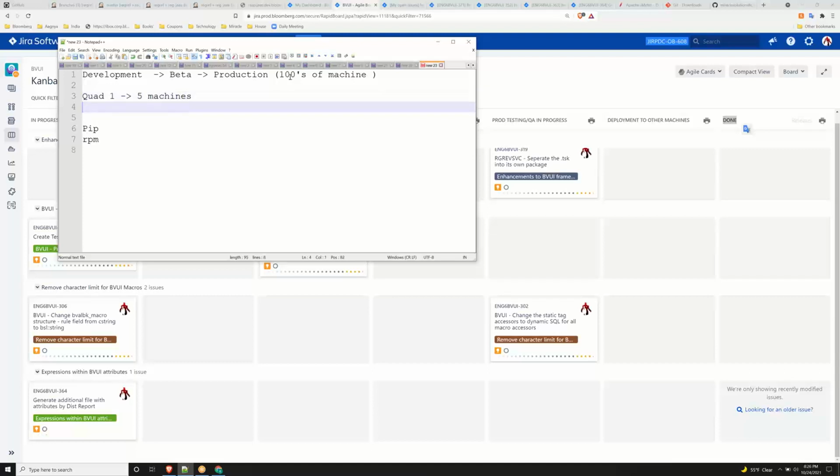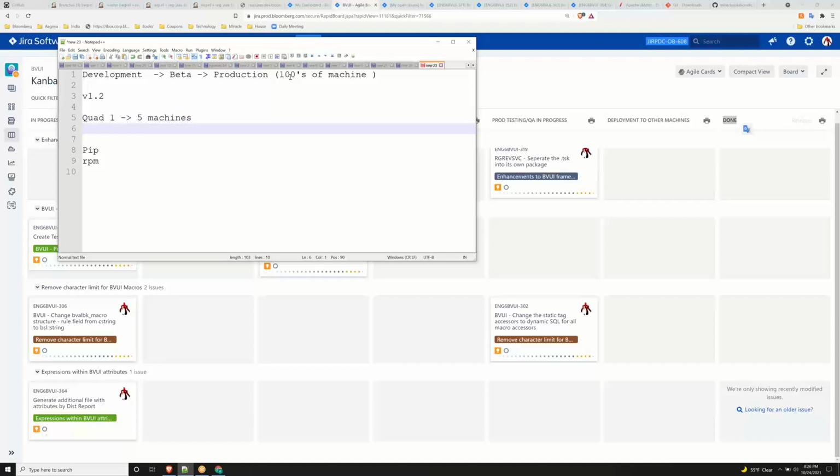Once we deploy to those 5 machines, let's say we released a new package, version 1.2. But we are not there yet. Let me write this out first.